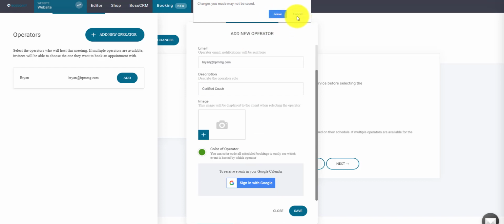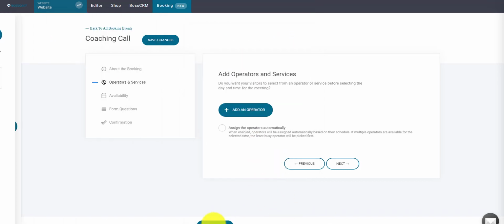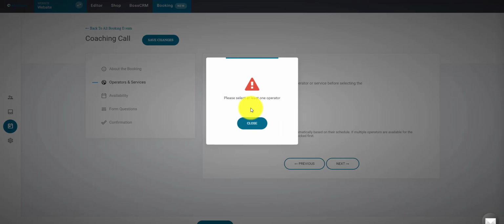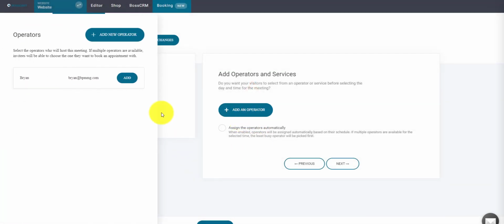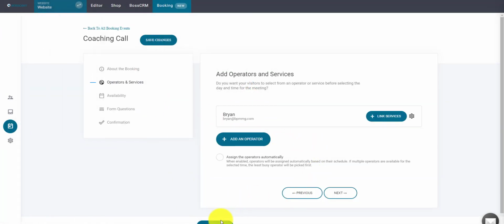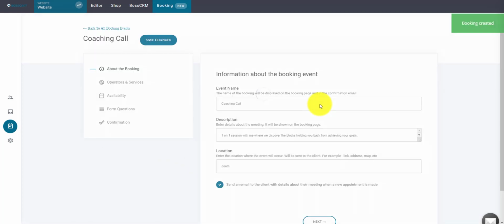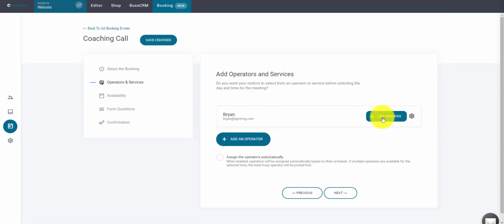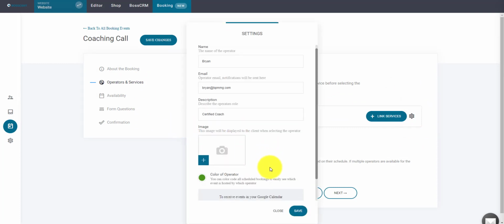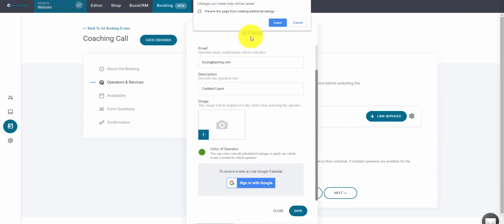So we're just going to add our calendar. It's going to open up a new window, so let me save this first. Let me add that, let me save it. Let's go back to services, options, edit, sign in. Let's go ahead and sign in.